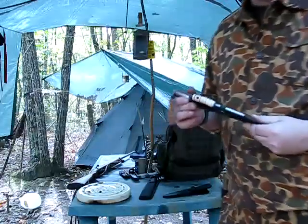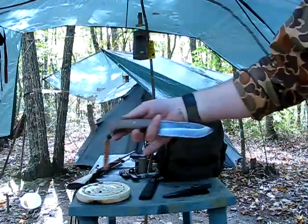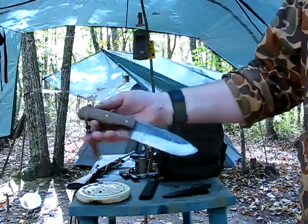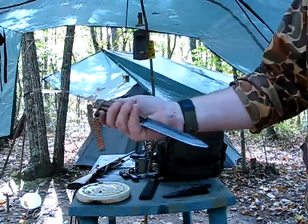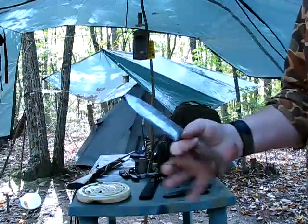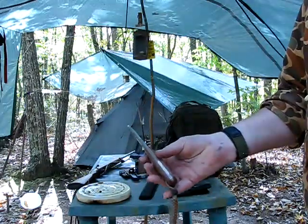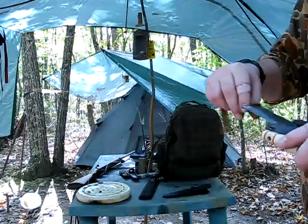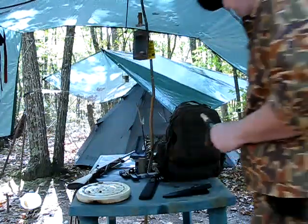And this one was also in my bushcraft knives. It's my Mize Woodsman, but this is quarter inch thick with a convex grind, just flat out. Good knife. I wouldn't worry about prying it or anything like that. So that knife makes it into some of my survival and bush knives.